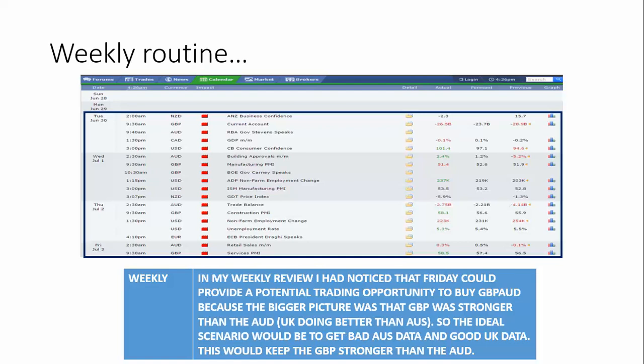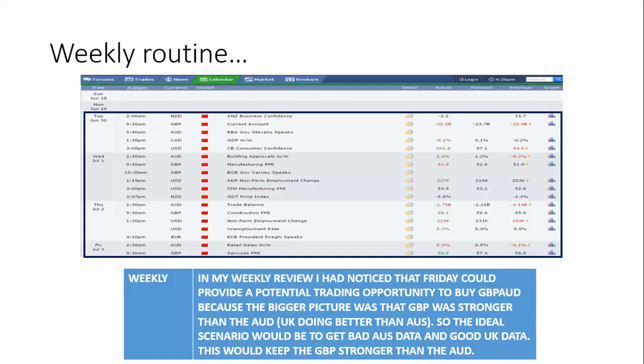That would be two complete opposites, and that would give me the opportunity to trade pound Aus, which is a currency pair, utilizing the strength of the pound and the weakness of the Australian dollar. Now, I don't trade it just like that. I obviously just plan ahead. That's my thought process, where I'm saying to myself, yeah, I'd like to trade pound Aus if, and this is the key thing, if the pound data comes in good and the Australian data comes in bad, because that would add and support the bigger picture understanding.